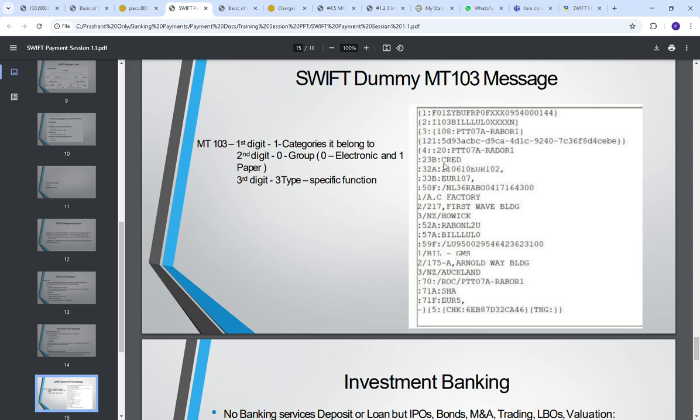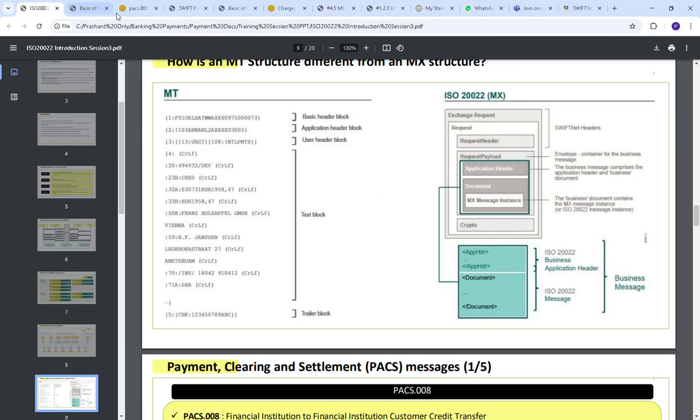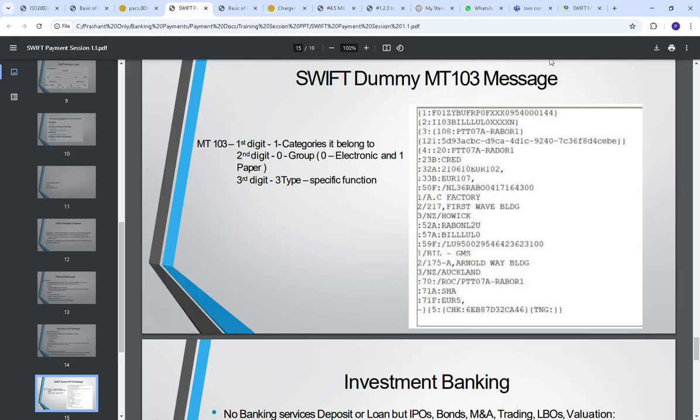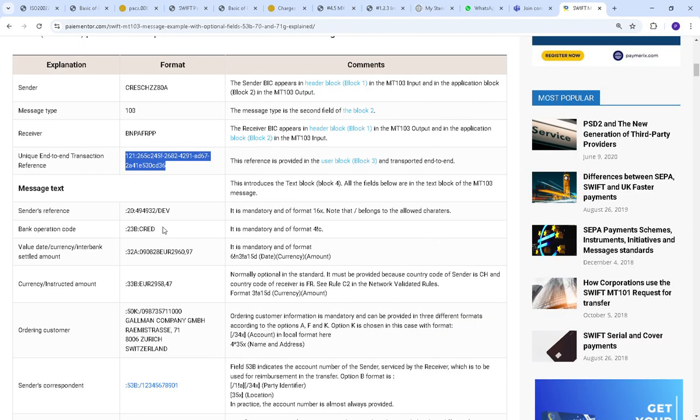In block 4, first of all, 23B, whether it is a credit or debit, that thing is mentioned in your 23B. Credit or debit, it's in your 23B. In 23B the credit information has 2 or 3 values. Okay, debit or credit. So for that, it should not happen that this course started late for you and I don't explain these things.